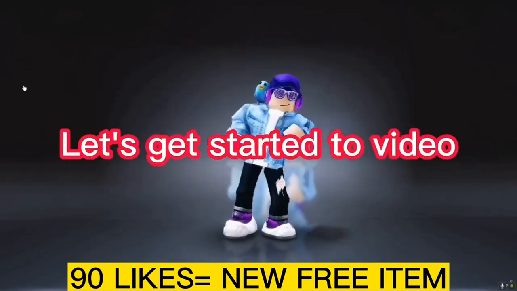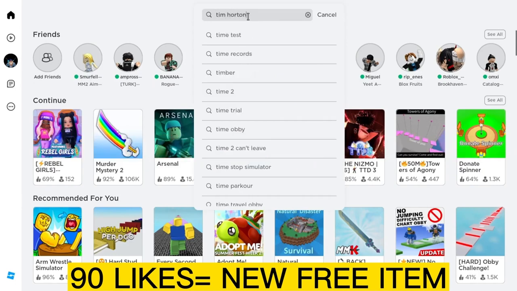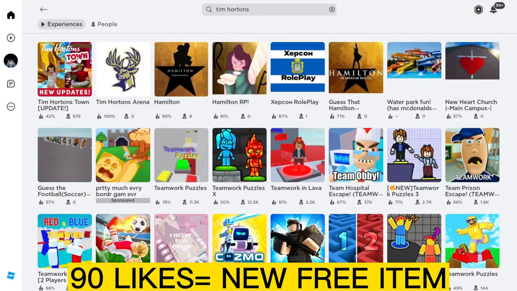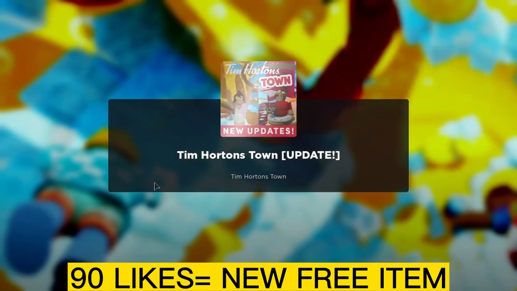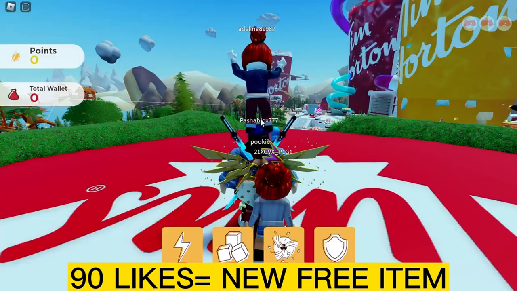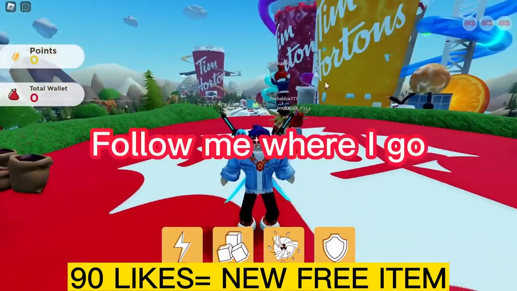Let's get started to video. Firstly, search up this game. Yes, sir. Join it. Okay, let's go. We must find 3 badges. Follow me where I go.